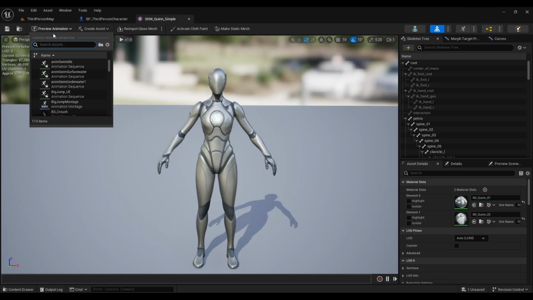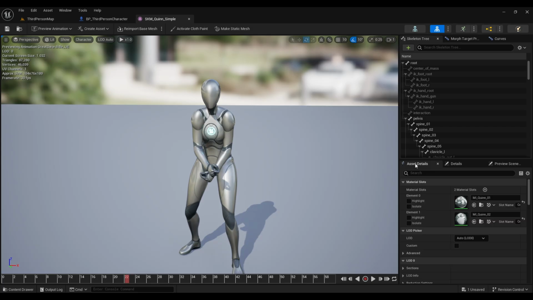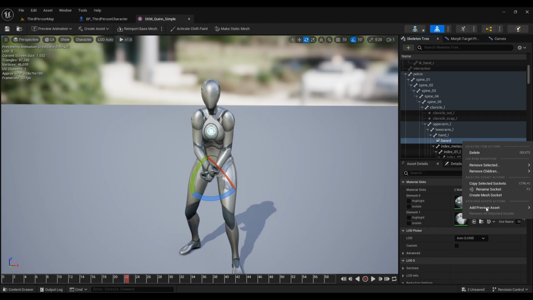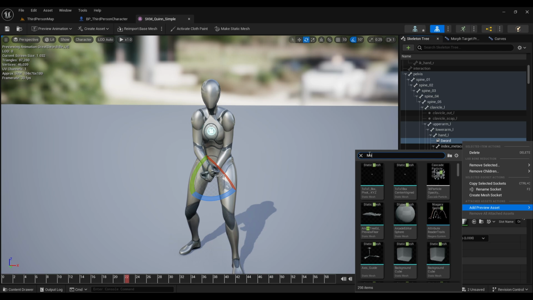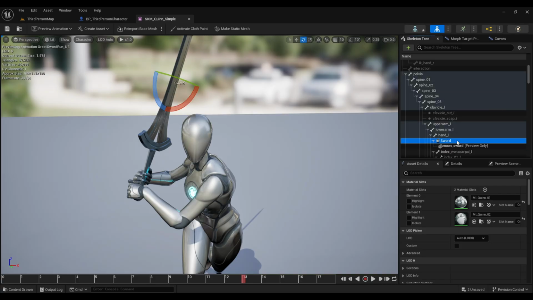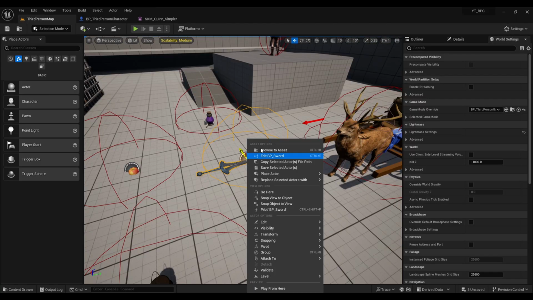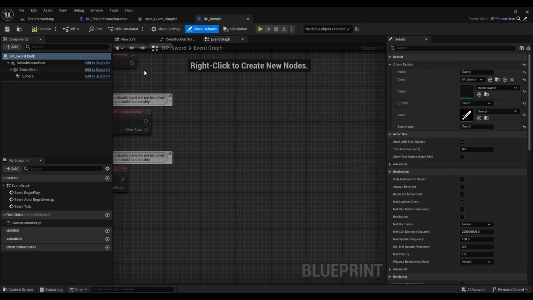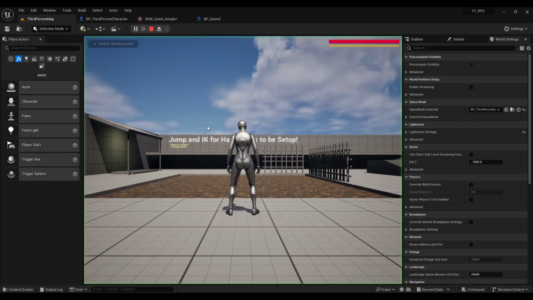So firstly what I will do, we will simply go to our preview assets and let me search for sword, and here is our sword idle. I will pause it and I will check which hand we are using for our sword. So let's keep it in our right hand, and I will right click and add a socket and let's name it sword. And here simply right click and add a preview asset, and this asset will be our moon sword. And now resize it as per your need. And once this is done, simply come to our sword, copy the name and remove all the attached assets. And now come to your sword, browse to these assets, and under socket name or bone name, simply place the name of the socket that we just created, and let's see how it's performing.